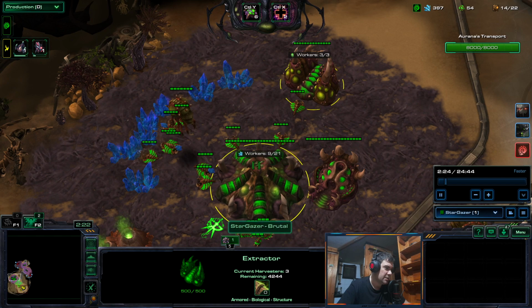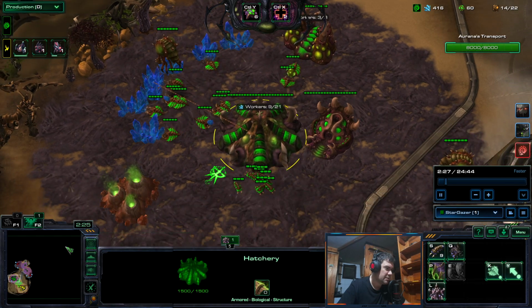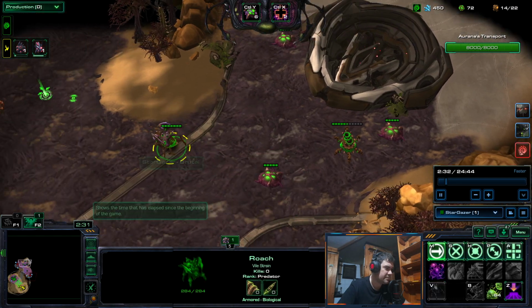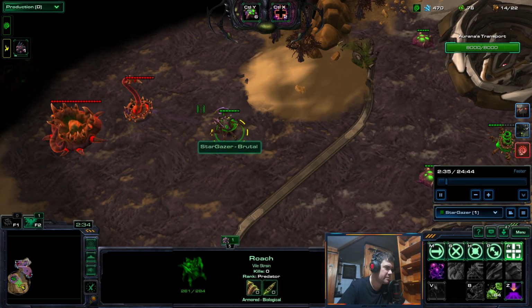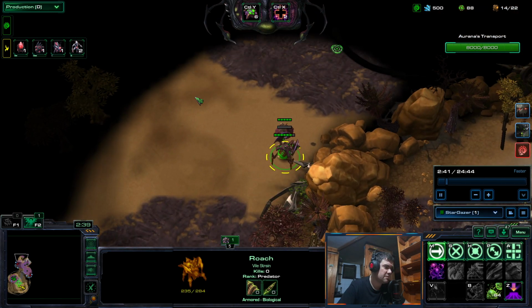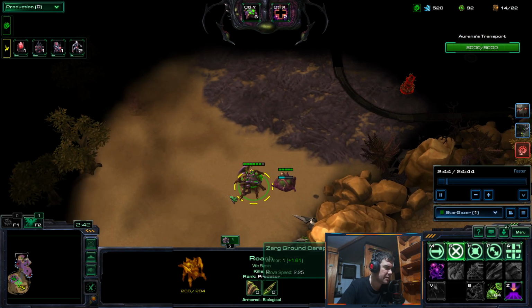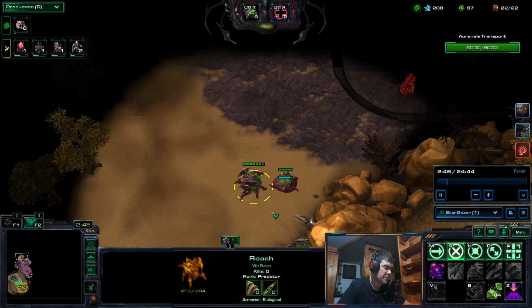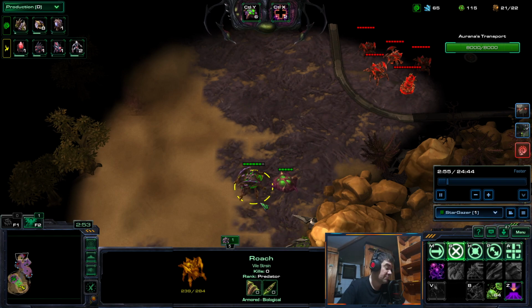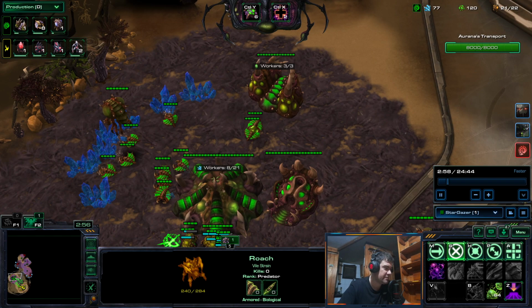Now I'm starting one gas. I think I'll start a second one soon. You need gas, of course, for the queens, because I first make roach. Then I'll be just making queens for the healing, because queens collect biomass and then they can heal existing Brutalisk until they become Brutalisk themselves.